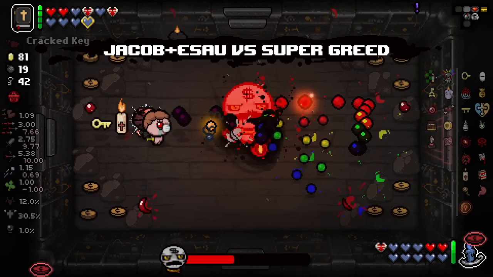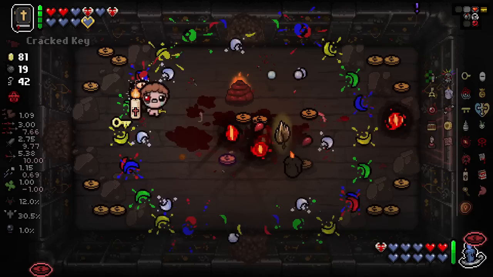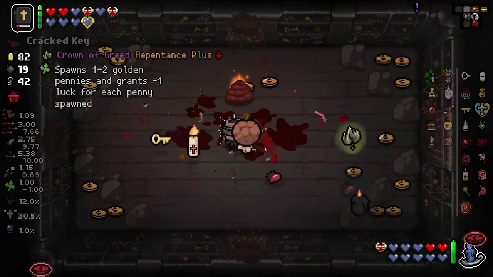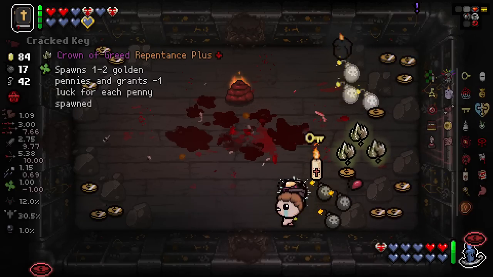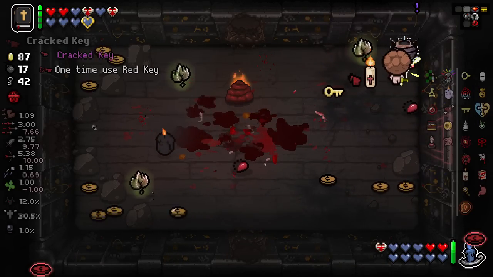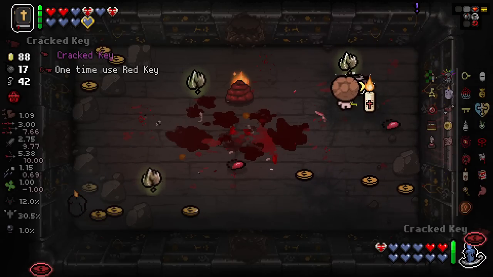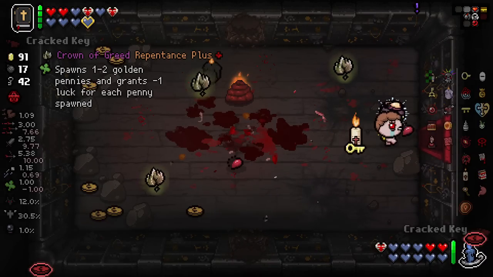Okay, now this guy, you could provide us with some stuff. You could open up a few doors for us also. That is quite the numerous amount of golden pennies available to us there. Okay, there's a cracked key. You can take that. There's that open. Good.